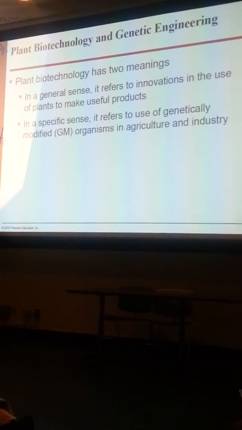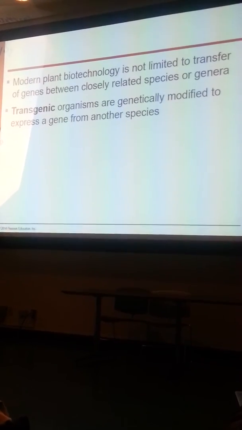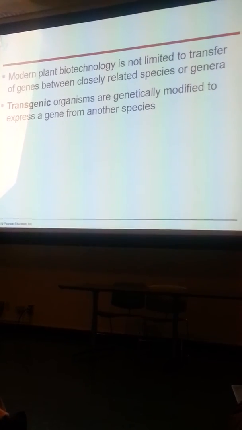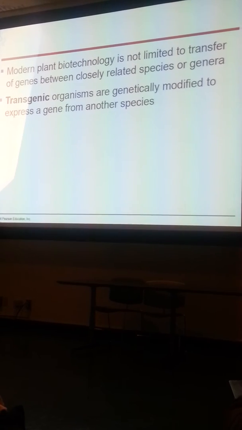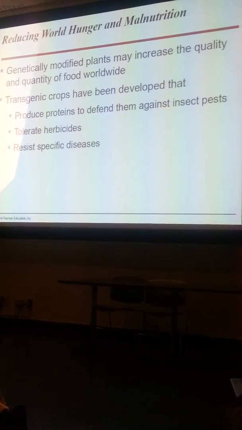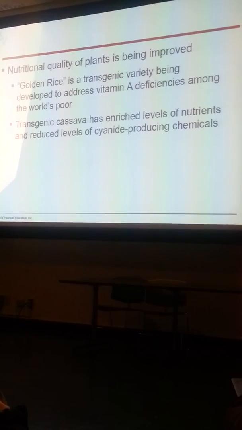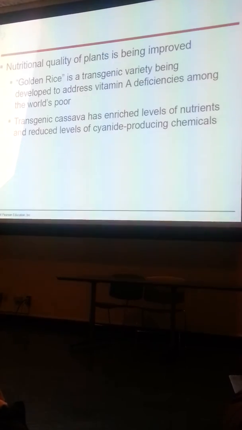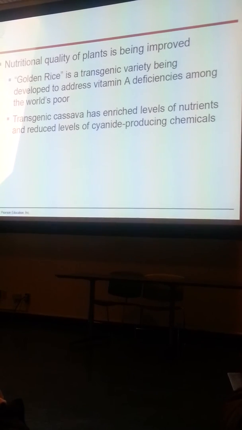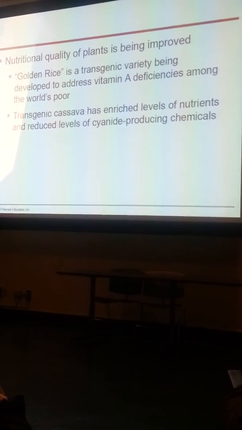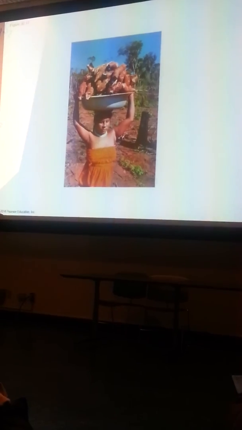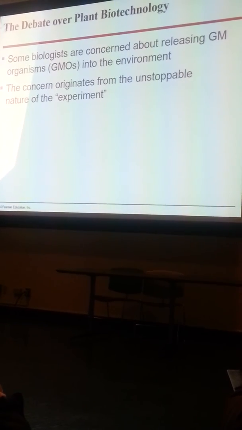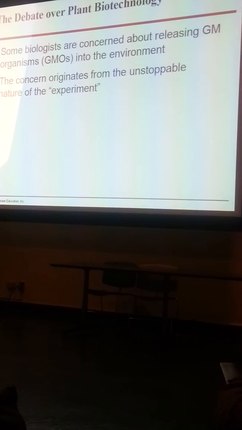So one of the things they do is try to introduce transgenic organisms. This is very controversial stuff because we don't quite know how it works, and there's a lot of concerns. But where's my picture? This special kind of rice and certain types of cassava they have to try and address vitamin deficiencies in certain poor parts of the world. But there's a lot of concerns about the proliferation of these. Biofuels, you didn't even talk about this. Debate about GMOs, we've all heard this in the news.